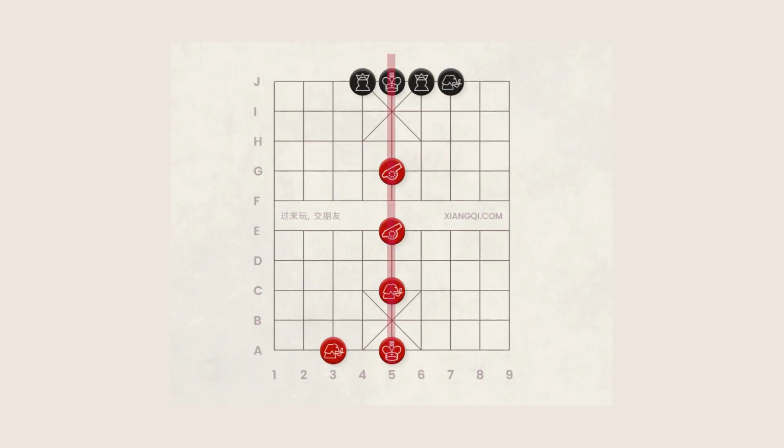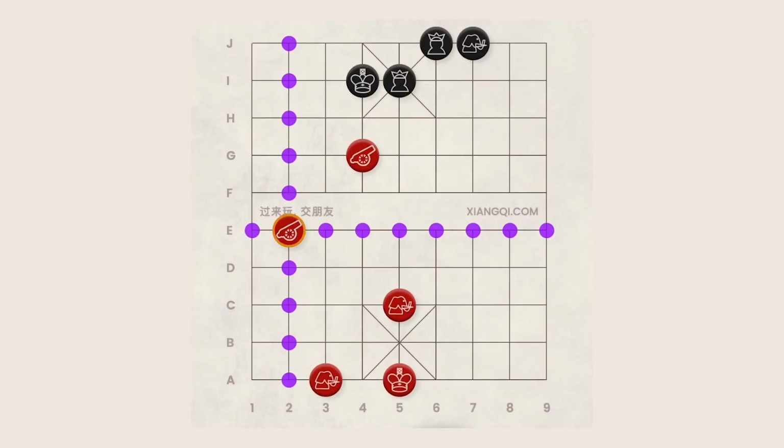Double cannon checkmate is usually performed on the central file, rib file, and bottom rank.